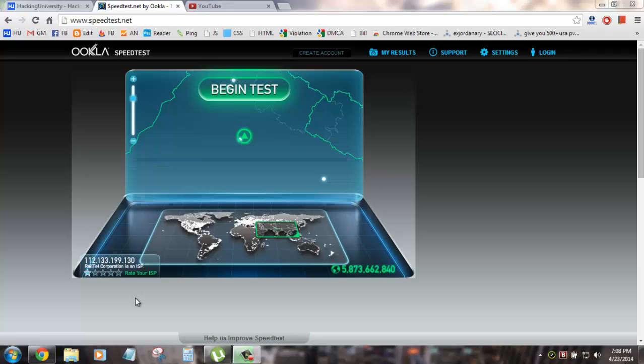They have the 256 KB speed, for 300 rupees approximately, I think. And then there is a 512 KB, for 500 rupees. That's half of what BSNL is providing. I was using the BSNL's 900 plan, where I got 1 MB for the first 6 GB, and then the speeds were taken down to 512 KB. But in this, 512 KB you get just for 500 rupees.